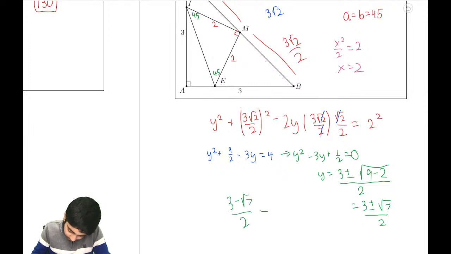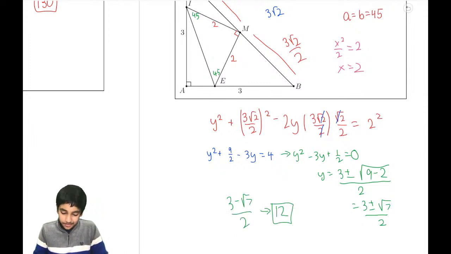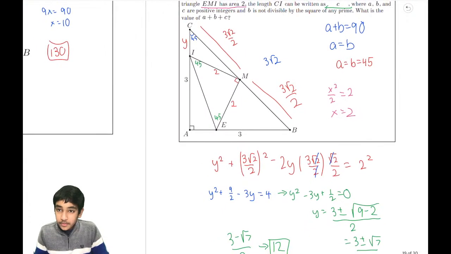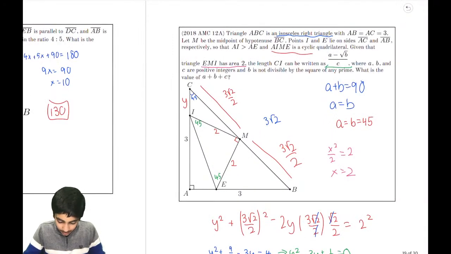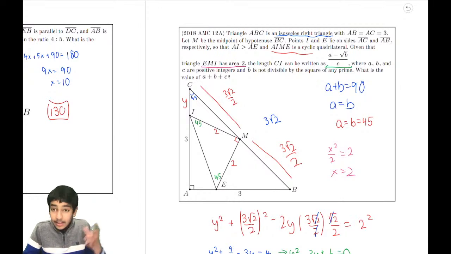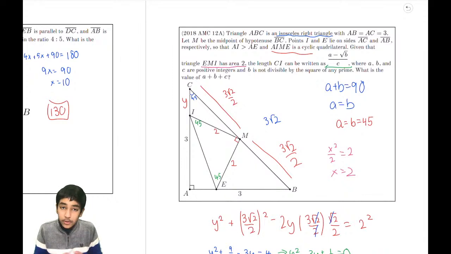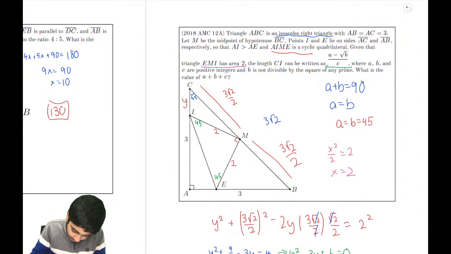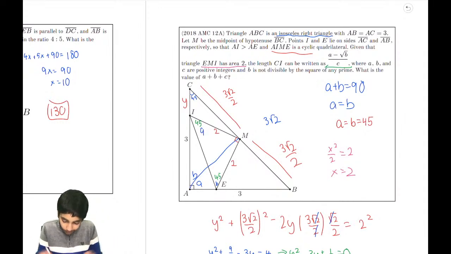So the answer is 12. That's the solution for this problem. The main idea is that this is a really interesting problem. We have 3, 3. What we did is we said, okay, cyclic quadrilateral. What do we know about them? Opposite angles sum to 180. What else do we know? These angles, 45, 45, we're going to say A. This is A, this will be B, and this will be B. And then from here we saw that, wow, these triangles are probably congruent. We see that by hypotenuse-leg congruence, they're congruent.